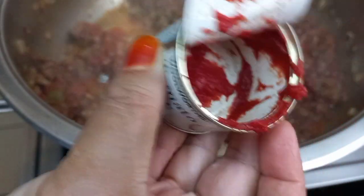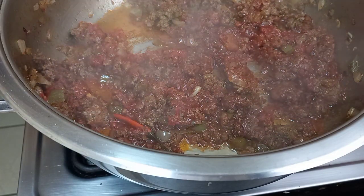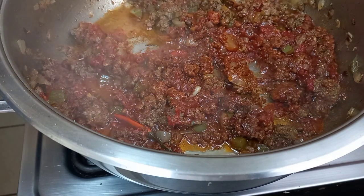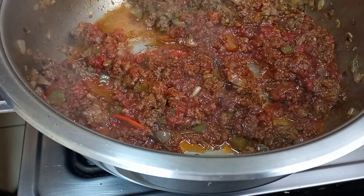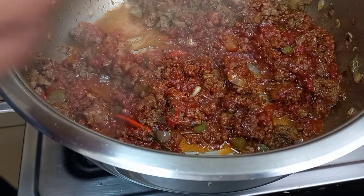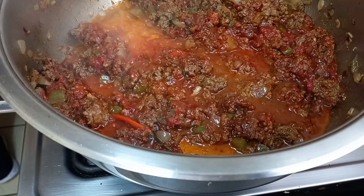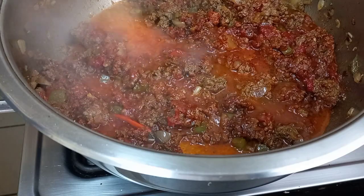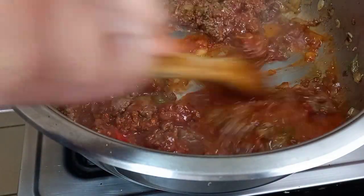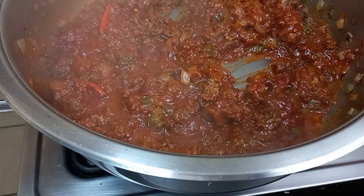There's some stuff still in here. I'm going to rinse this out and throw the liquid in here. Yes, we waste nothing. You see here? Throw it in there. Now I'll chuck the tin away. See how lekker that sauce looks.